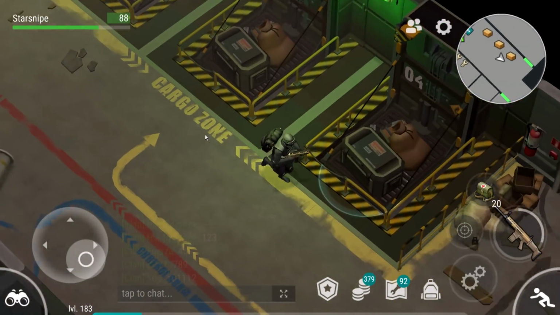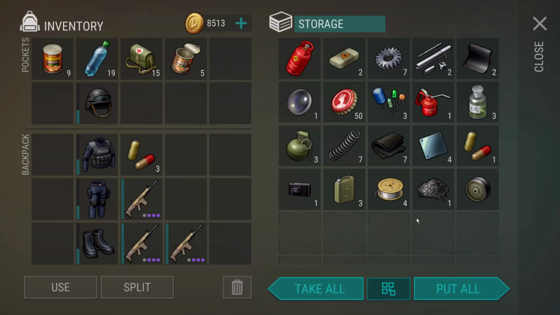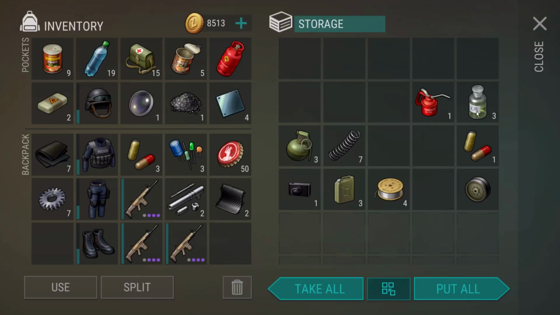But without further ado, the final part of the loot awaits us. Floor 4, what you got in store? Woo! Still only 1 gas cylinder. A little bit disappointed by that because sometimes we were getting 2 gas cylinders before, but 4 steel plates, not too shabby. Some other pretty decent components here or there. A little bit of acid too. We got, oh, nice, even more anti-rad pills.